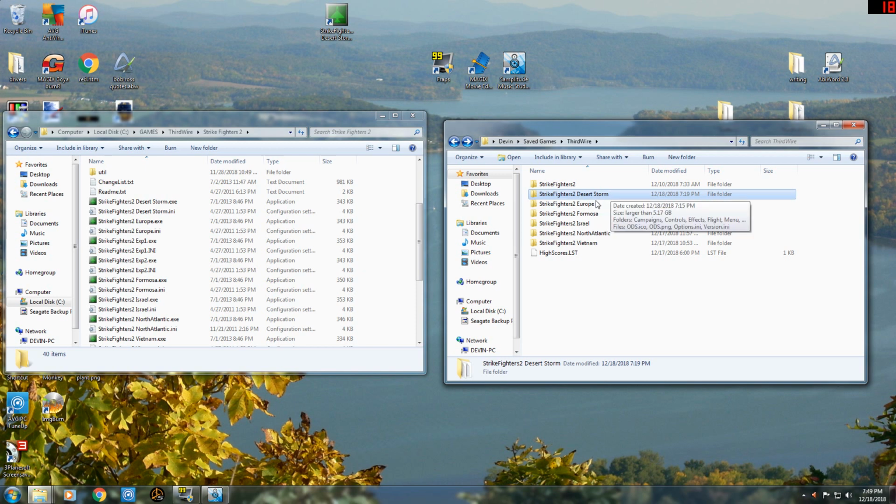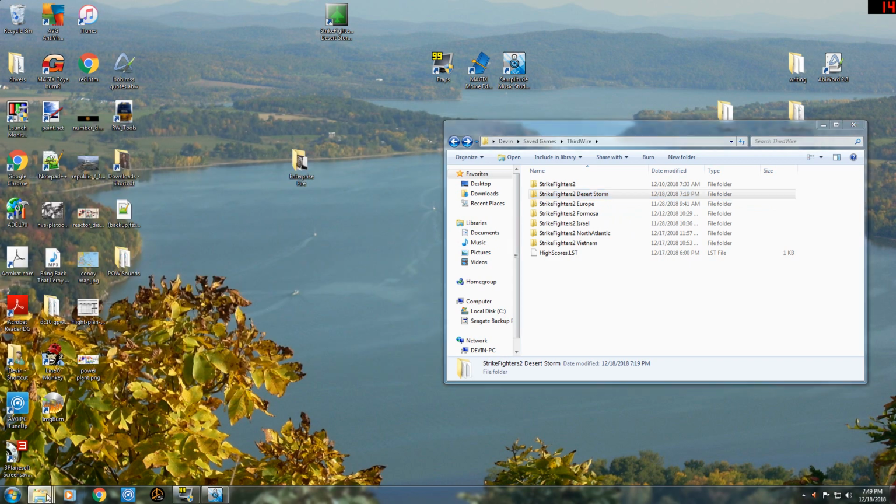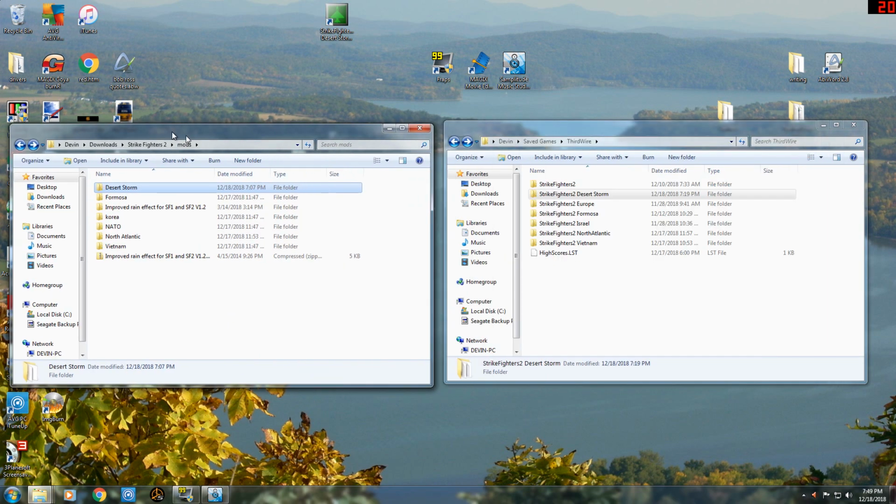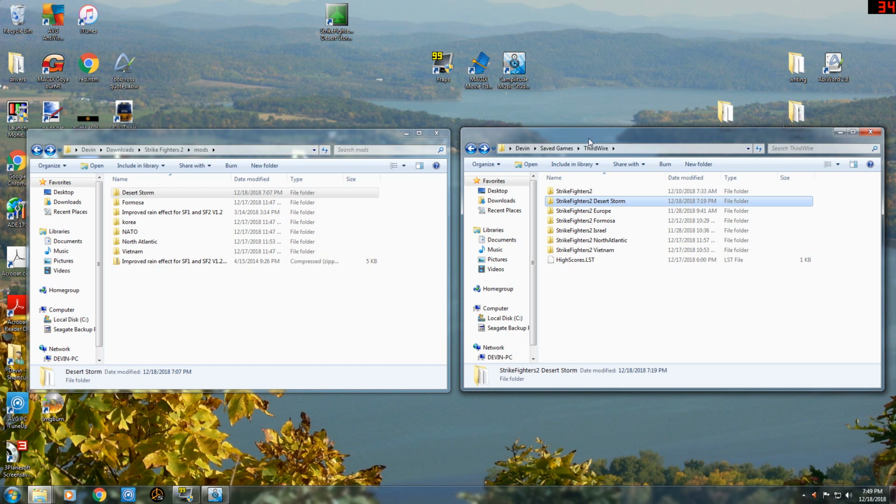Oh, that reminds me. Some universal mods will not have moved over. Stuff that I'm used to having in my main folder is now not in Desert Storm, so we may want to pop them in.